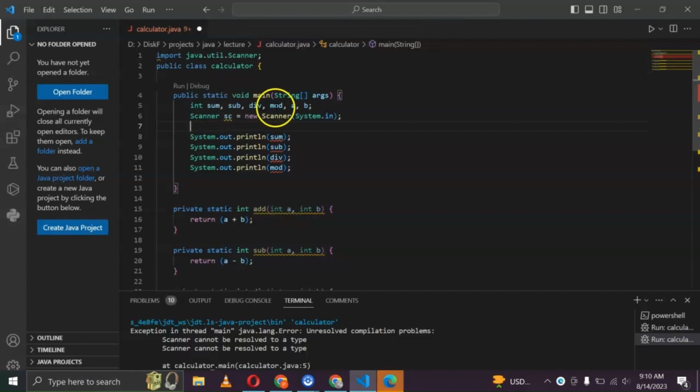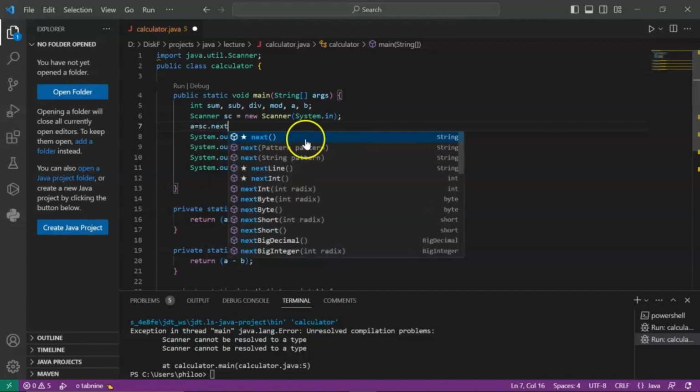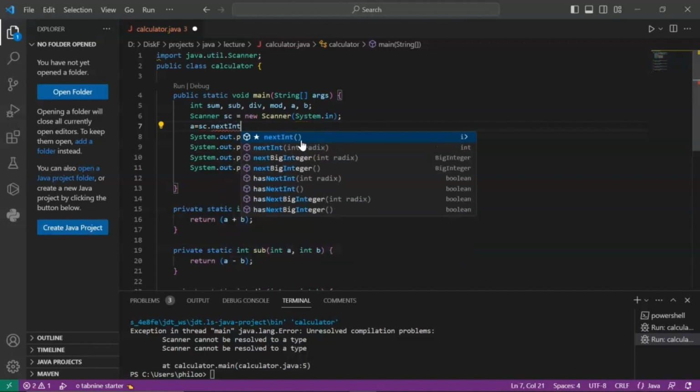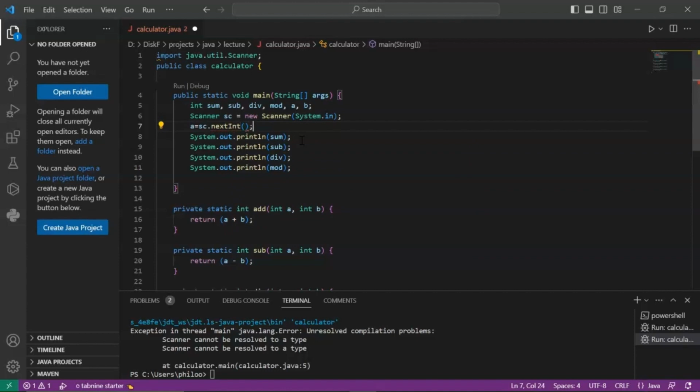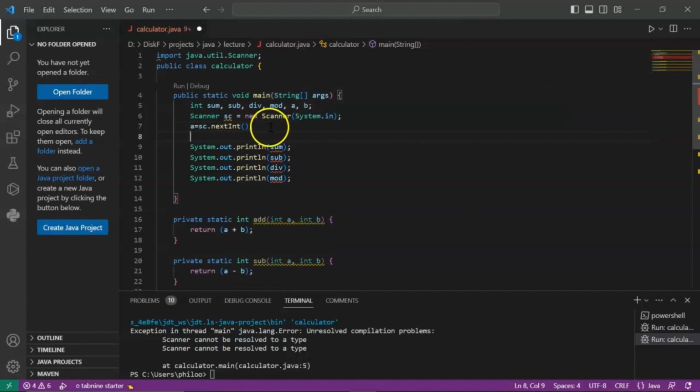Now we want to scan our value A. So we are going to say A equals sc.nextInt, because we are expecting an integer from the user. Okay, so we do the same to B.